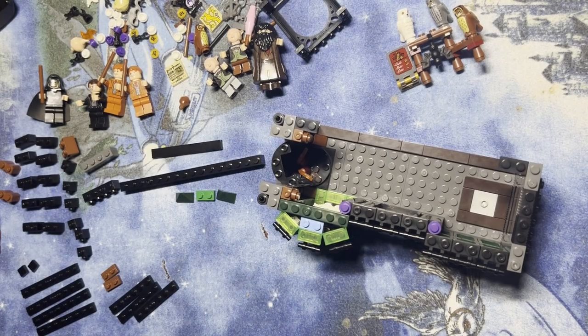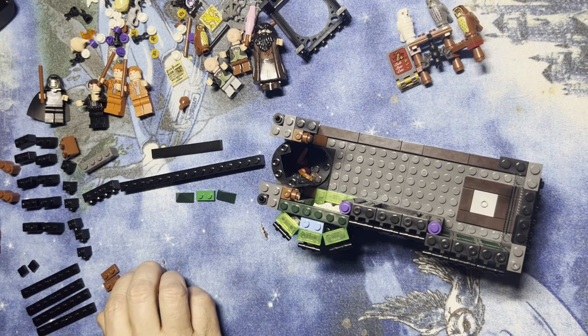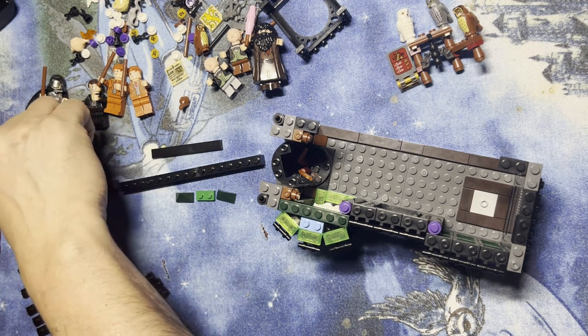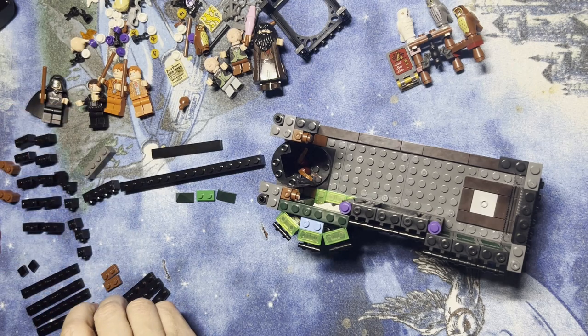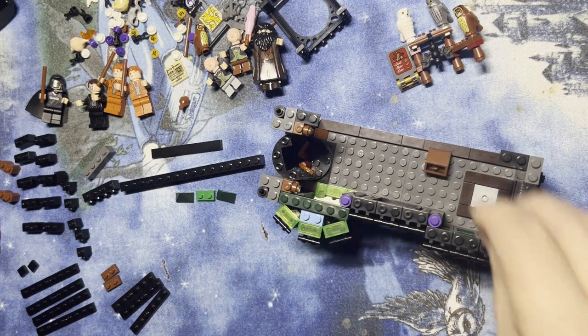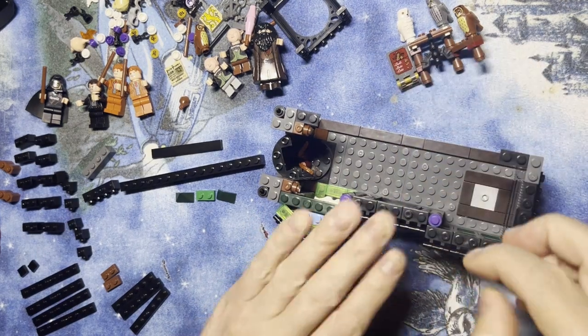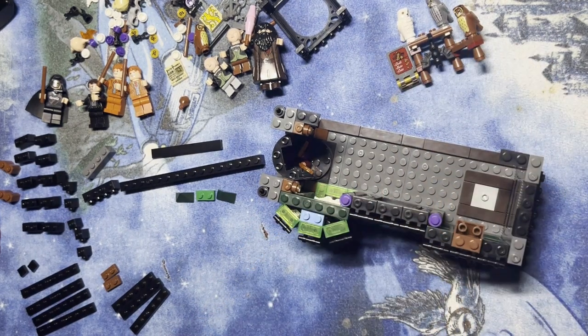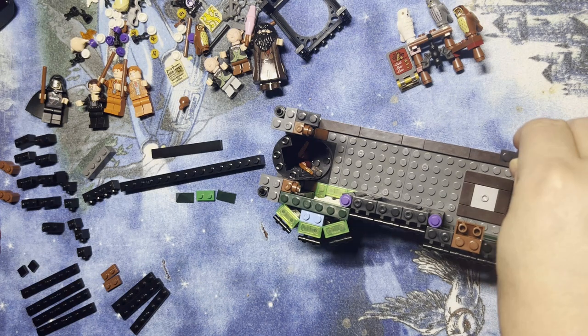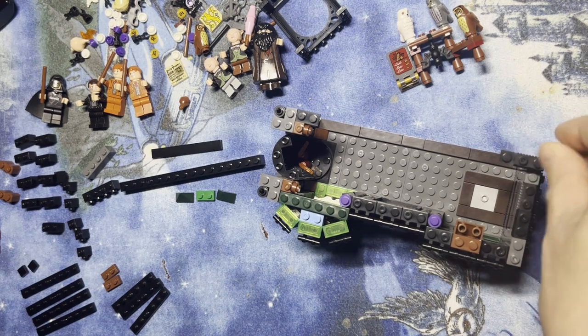All right, LEGO fanatics, we're back. I'm gonna keep doing this — I've got some parts here, I'm just gonna start putting things together. So this one goes here, doggone it, it goes there. I'm not going to do anything else with it — there it goes, and then I'm gonna need one of these here.